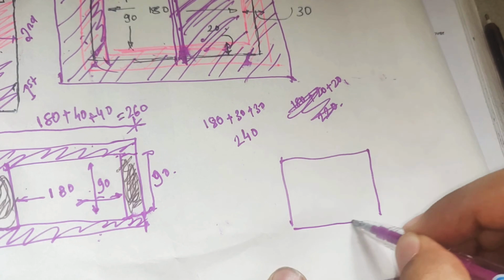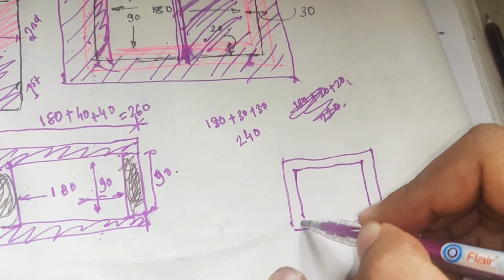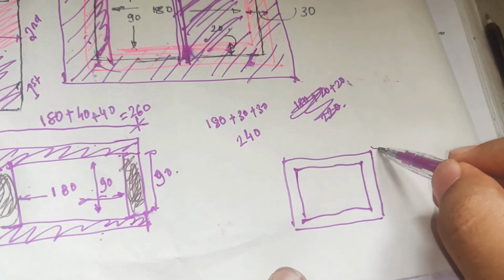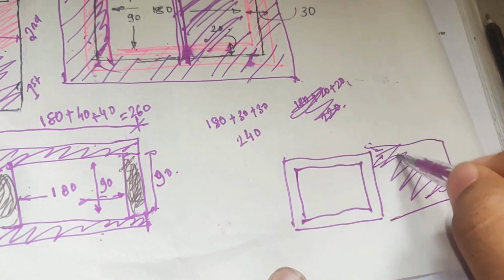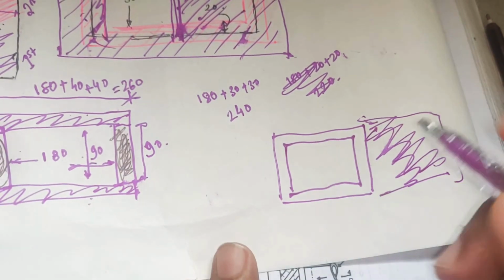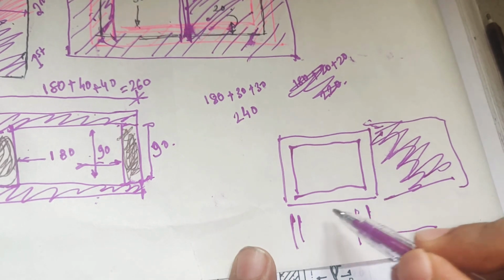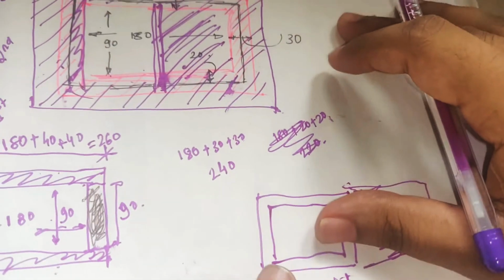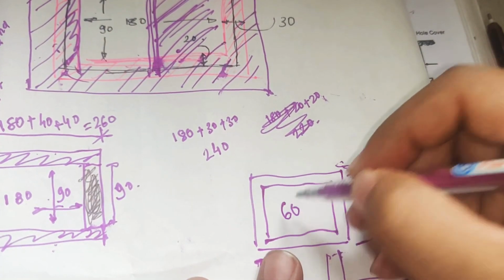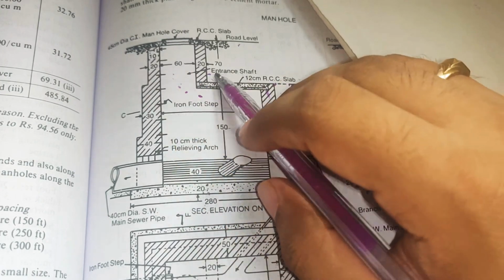The 20 centimeter wall is running like this. It is only this small part, and this is 20 centimeter thick. After that we have the RCC slab here. This portion is the RCC slab. If you look from the side, it is like this. So this is the slab portion, and our wall portion is only this. So the end to end dimension is 60 centimeters. You can see here, this is 60 centimeter, 20 and 20.